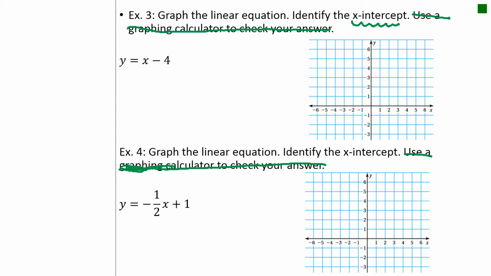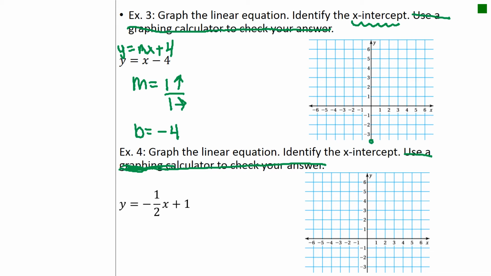So, does this look like it's in the format of y equals mx plus b? The answer should be in your head. You should be saying yes. M for this problem is 1 because you have 1x, so you're going to rise 1, and you're also going to run 1, because 1 over 1 is the same thing as 1. Your y-intercept is -4, so I'm going to start by graphing that.